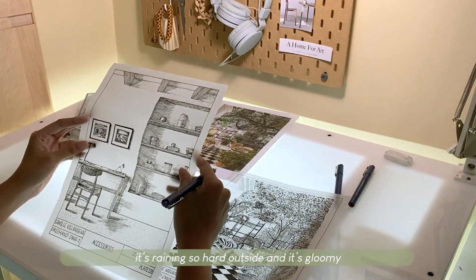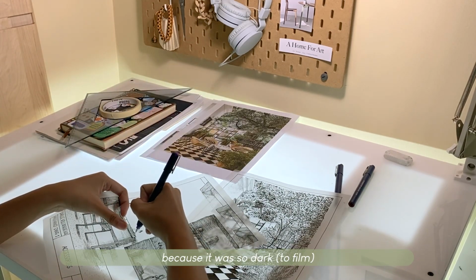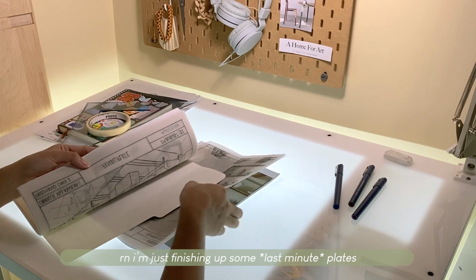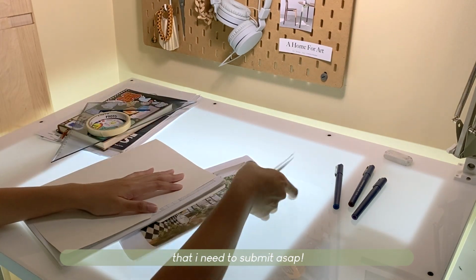It's raining hard outside and it's so gloomy, which is why I had to turn on all my lights here in my room because it was so dark. But anyway, I'm almost done with the semester. Right now I'm just finishing up some last minute plates that I need to submit as soon as possible.